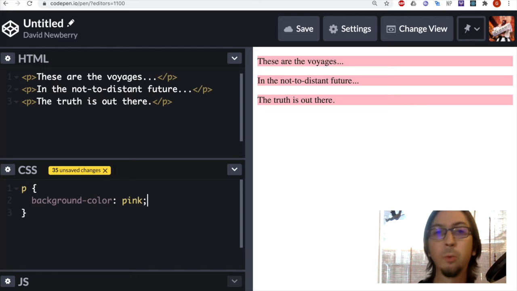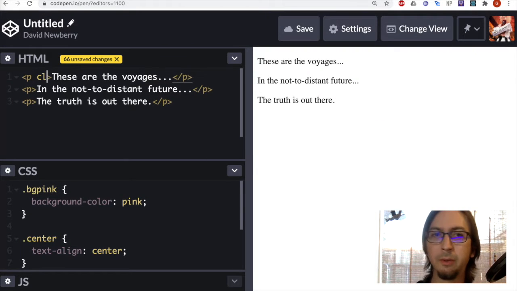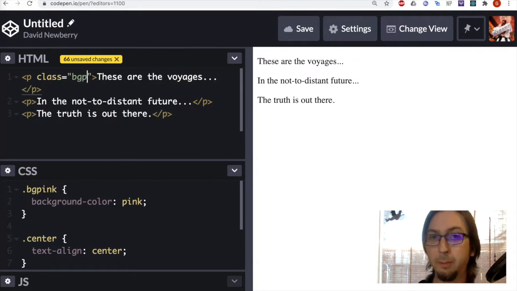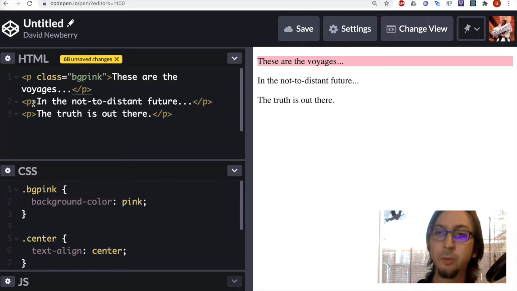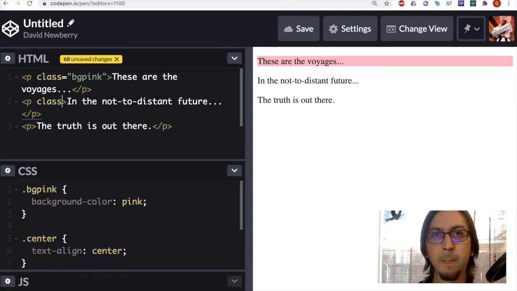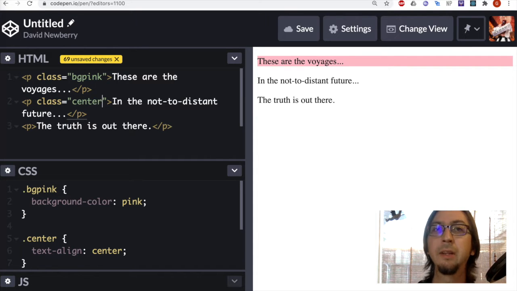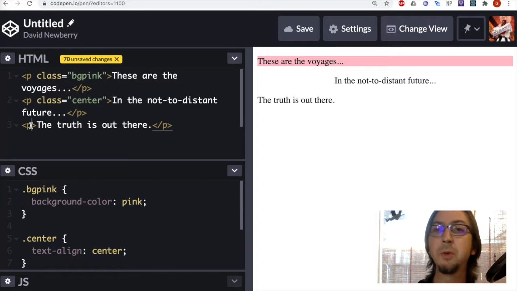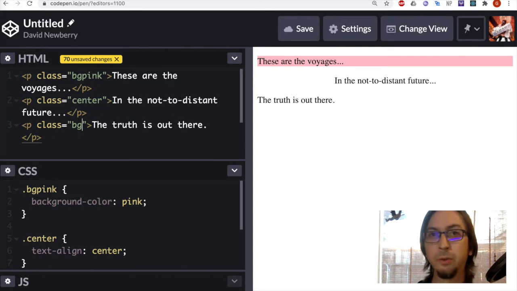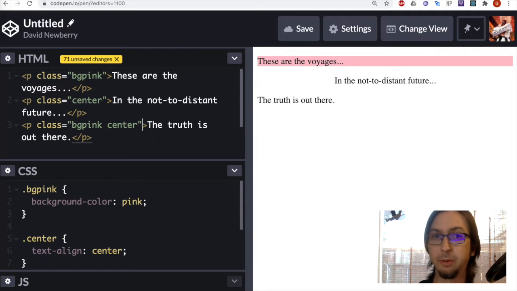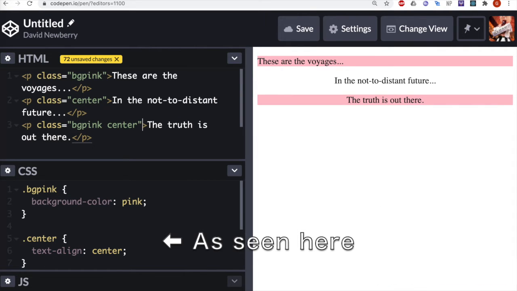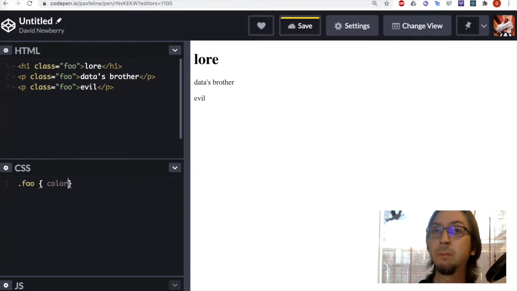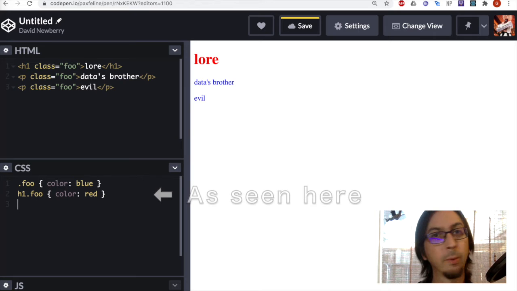The rule set starts with one or more selectors. You can use an element name as a selector, as in this example, and the rule set will be applied to all elements of that type. You can also use classes and IDs. HTML elements can be assigned a class or an ID so that it will be matched by these selectors. Classes are very flexible. It's easy to add or remove a class from an element, and you can even specify multiple classes to be applied to the same element. When writing a CSS selector, classes start with a dot. They can be specified generally or in conjunction with an element name.